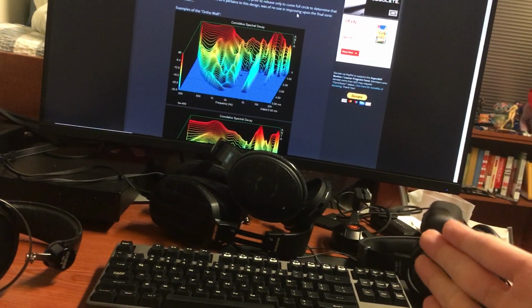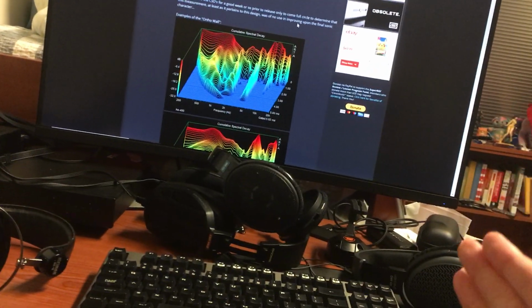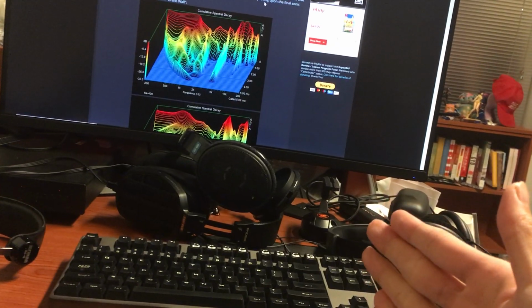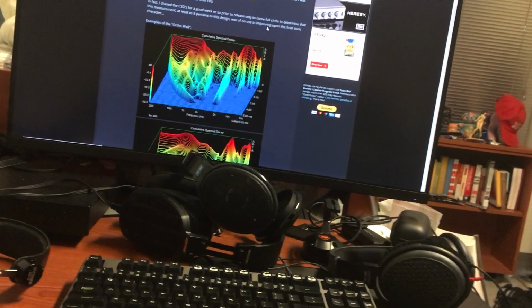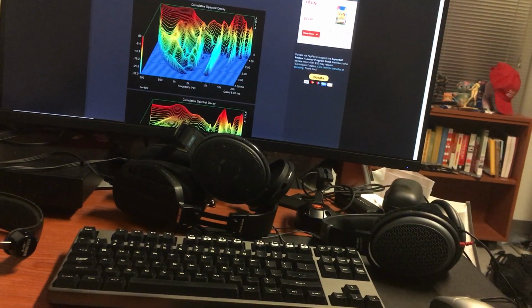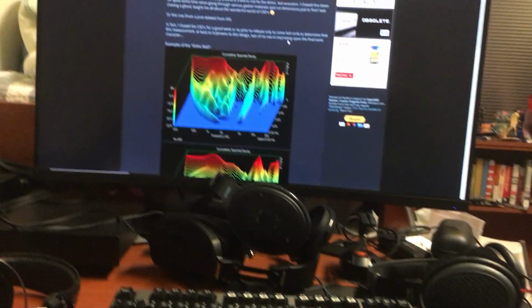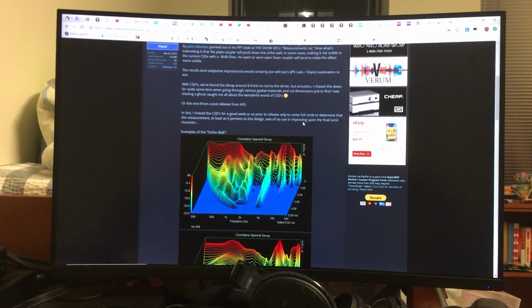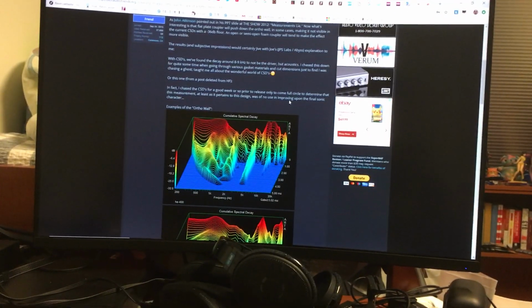I've had the Clear for 2 months before and have since sold it, but I find it an excellent value at $850. I might still try it, sometime maybe next year, or I don't know, probably after I sell some of these headphones, but yeah, it definitely deserves a second chance. And yeah, so here is an explanation for planar magnetic driver tension.